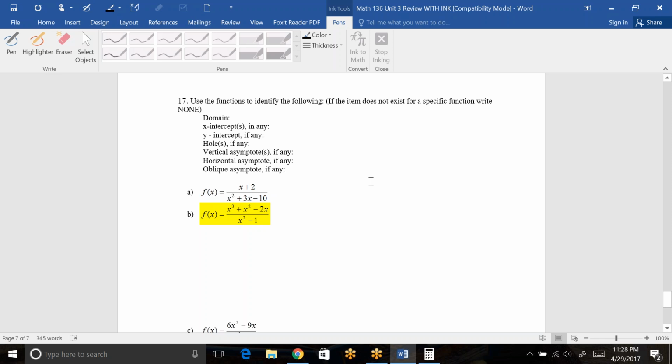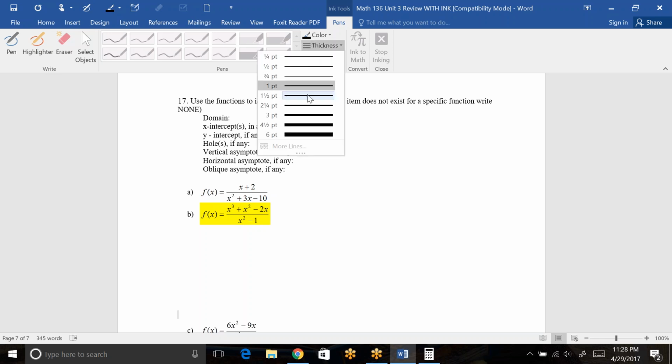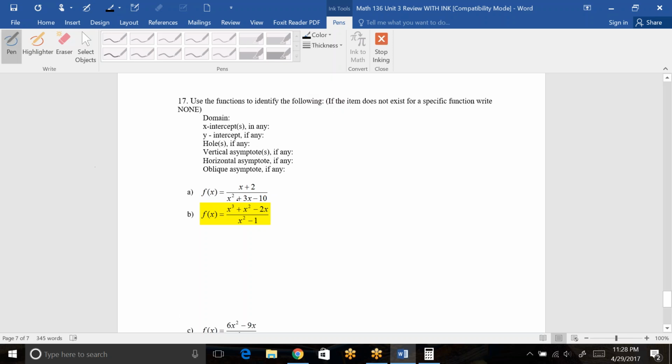So let's look at this part B. I'm going to go ahead and factor it first. I can pull an x out of the top because they all have an x. On the bottom, that's perfect squares, so that's going to be an x plus 1 and an x minus 1. I can factor the trinomial still on top again, so that would be factors of 2, 2 and 1, and it looks like the 2 is positive.